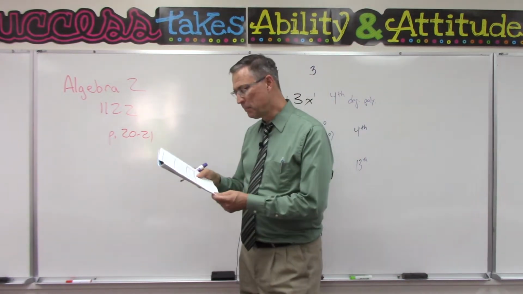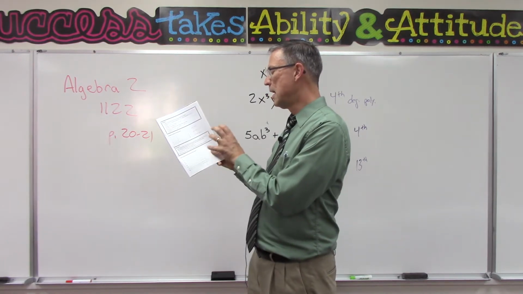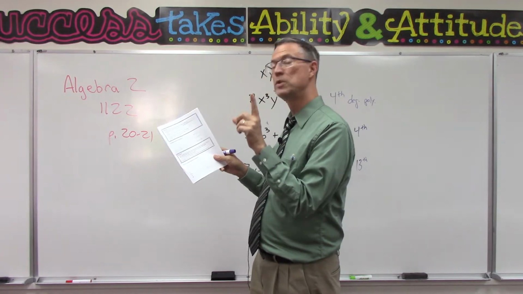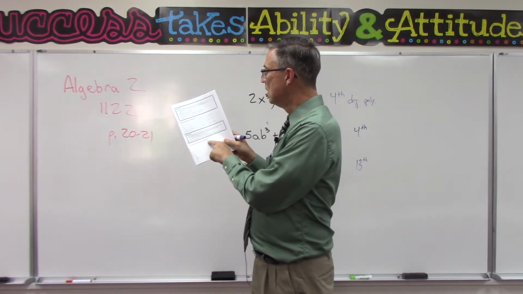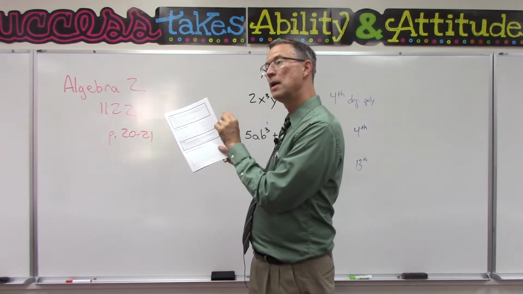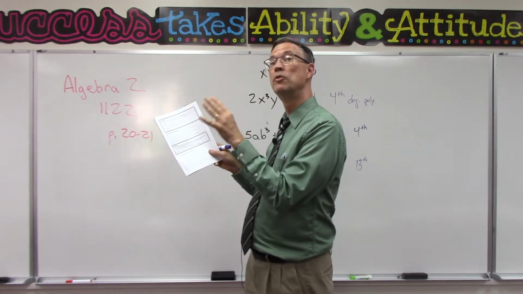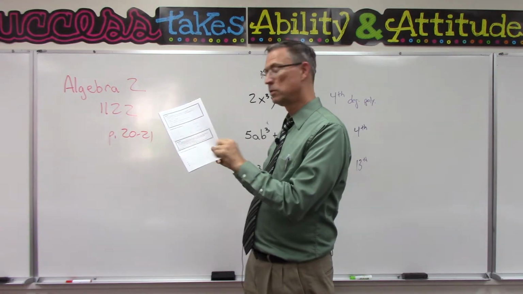And then at the bottom of the page, we're just going to rearrange the order of these so that the one with the highest exponent comes first, but it says with respect to x, okay? So you focus on the x. So in this first one, I have x minus 3 plus x squared y. So that last term, x squared y, is the one that needs to come first because it has the higher exponent. And then plus x, and then minus 3.